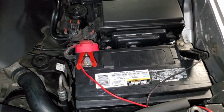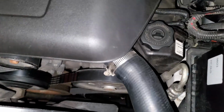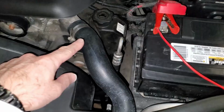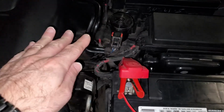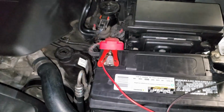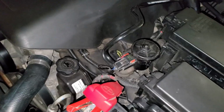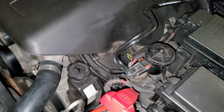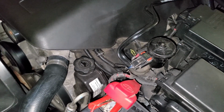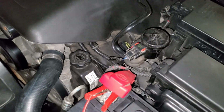In terms of removing accessories from the vehicle, you need to remove the battery tray, and the power steering pump and the upper radiator hose. And then you can move some of this electronics out of the way. You don't need to really remove anything else, because once you've got this stuff out, you can get your hand in underneath there to get to all the bolts. So this is just like the right side, but here you're going to be using your left hand to get in there instead of your right hand.